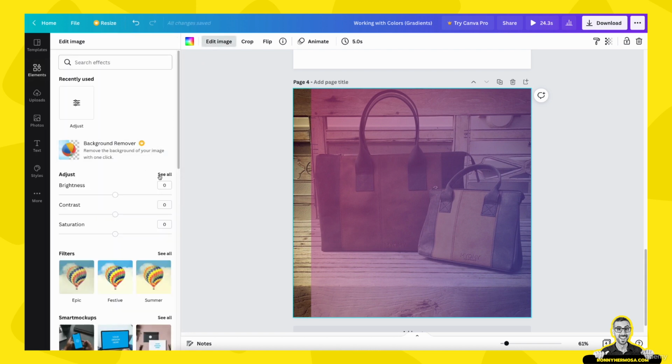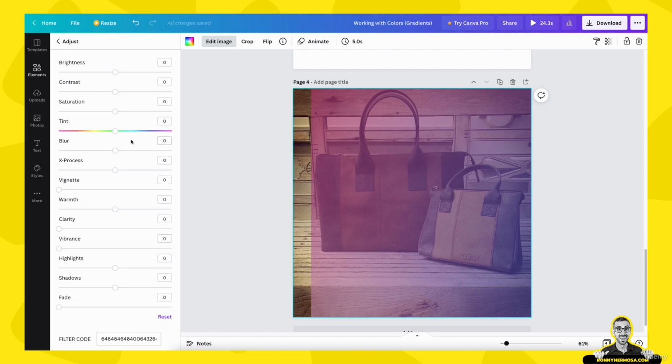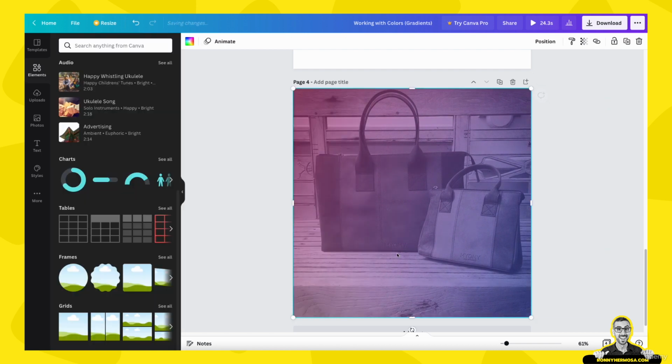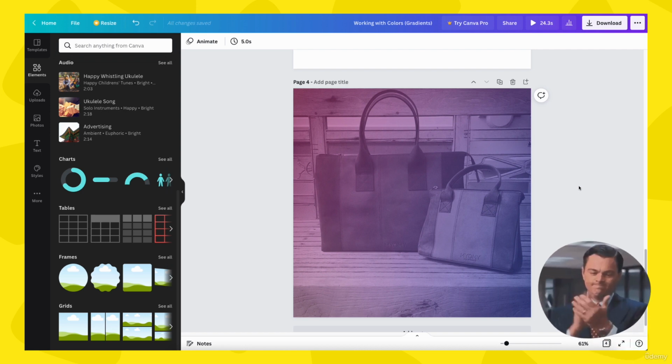Click on it and use the Edit Image button. Now the easiest way to make it black and white is to remove the saturation. So use that slider that says saturation and bring it all the way to the left. And maybe boost the contrast a bit also to accentuate the blacks. Good, my image is now ready and I can move the gradient back to where it should be. And there you go, a beautiful gradient photo of my product.